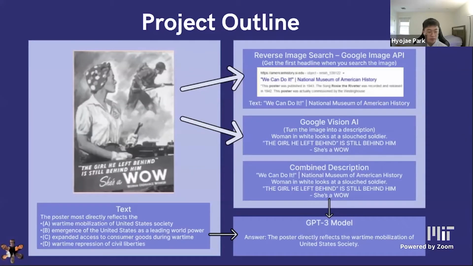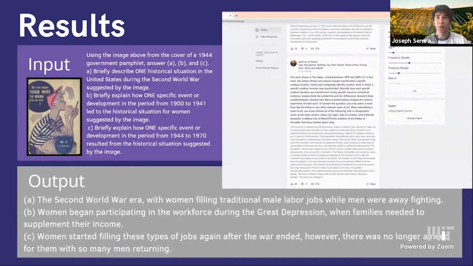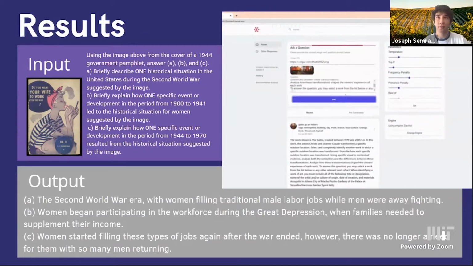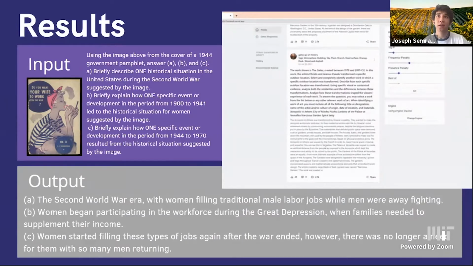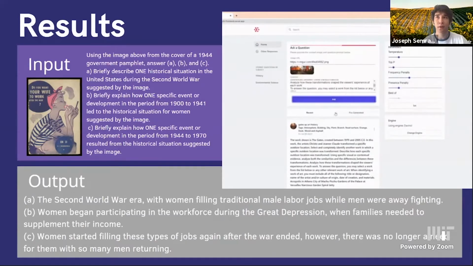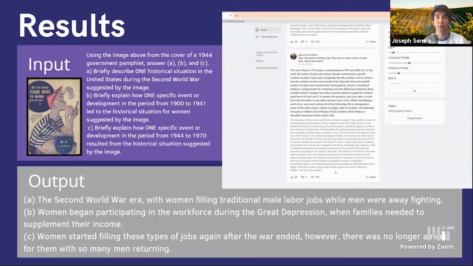Here is a program outline of that entire process. To summarize, our image is converted into a description with the help of reverse image searching, Google Image API, and Google Vision AI. We then give the description and the original question into GPT-3 to get our final answer. Finally, here are some of the results from CogWorks. Here we created a React web application where you can insert any image and a question related to the image. When you press Ask, it'll query our Express server, which will generate an essay or answer the question using the pipeline described before. At the end of the presentation, we'll show the link of the web application so you can try asking some questions yourself.